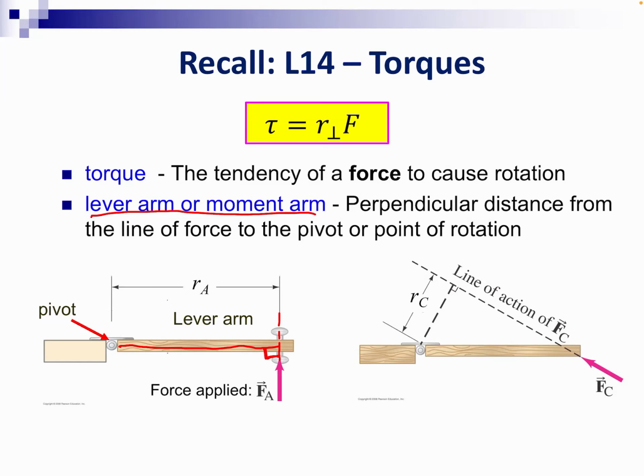But for static equilibrium, we'll just confine ourselves to two-dimensional forces. So finding the moment arm should be relatively more straightforward than in three dimensions. You just draw a line which is perpendicular to the force, and that gives you the moment arm. Knowing the moment arm and the force allows you to calculate the torque. Notice there are two things you need to determine the moment arm: you need the force and you need the pivot point. You measure the moment arm from the force to the pivot.